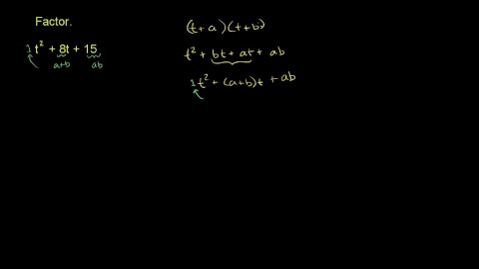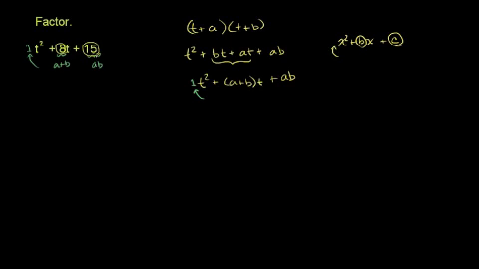In general, I'll write it in the more traditional way with an x variable. If you see anything of the form x squared plus bx plus c, where the coefficient on x squared is 1, then you just have to find two numbers whose sum is equal to this thing right here and whose product is equal to that thing right there. Whose sum is equal to 8 and whose product is equal to 15. So what are two numbers that add up to 8 whose product is 15?